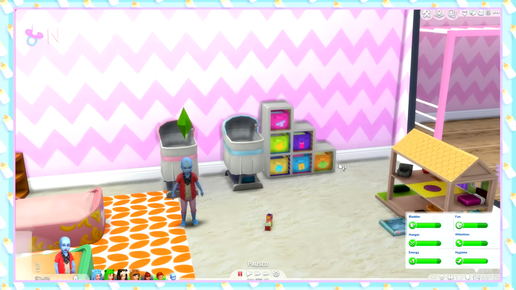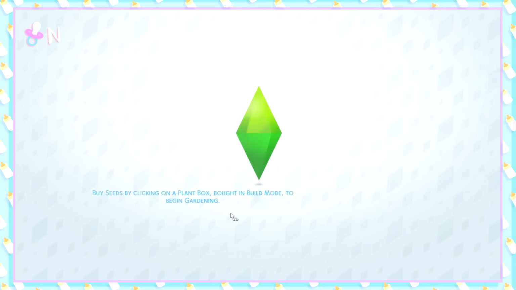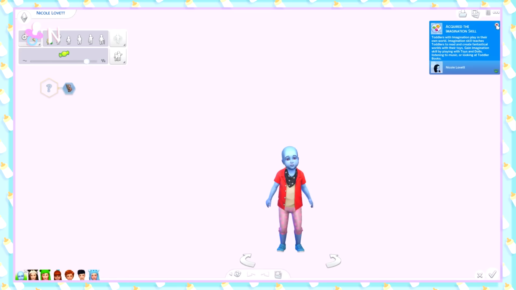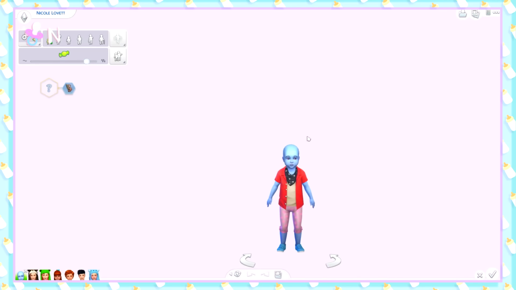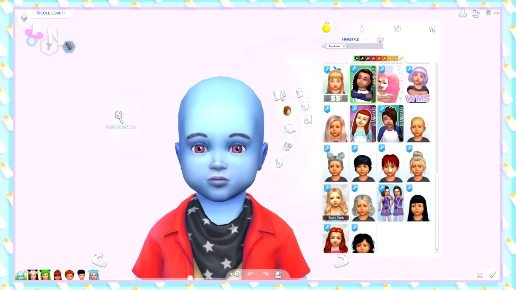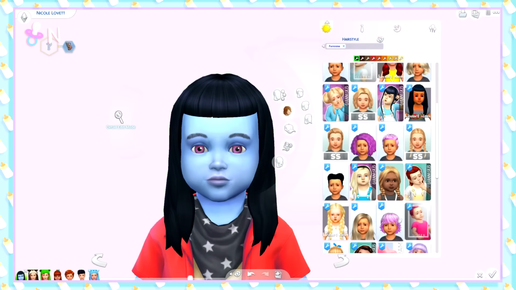Let's go plan her outfits, though. Let's go give her a makeover. This is gonna be fun. Okay, she acquired the movement skill. Good job, Nicole. Doing well. Already the imagination skill. Why does she have hair in this picture? She doesn't have hair yet. She's an alien. Do we have hair for alien babies? We do! We have full choice? Oh, I'm gonna have so much fun.